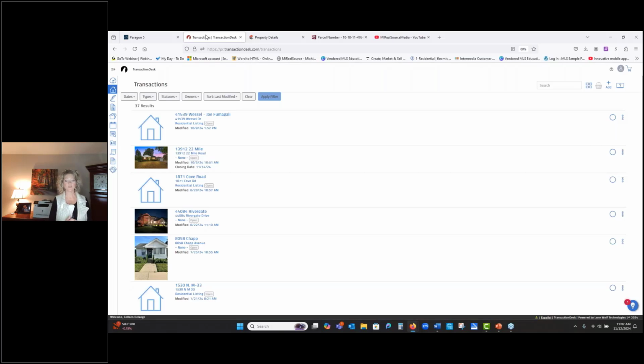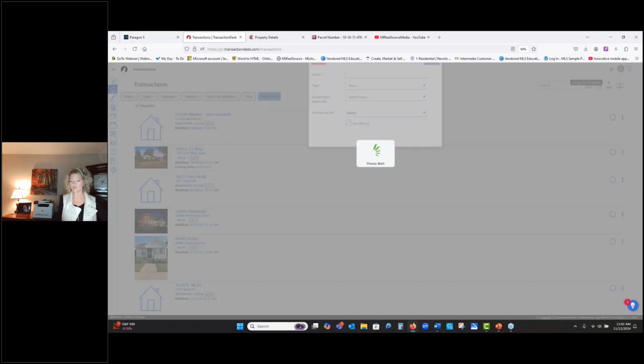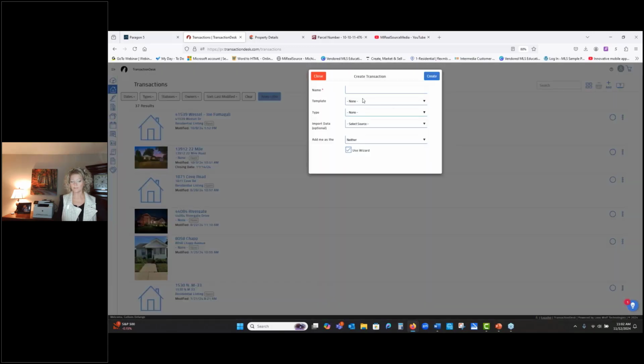But the last thing I want to do is have to add and manually type out a bunch of information. No, I don't want to do that. So in order to avoid that, I'm going to want to pull from the tax records, and pull in everything from the owners of record to all the property detail. So I'm going to click that I want to add a new transaction. And I'm going to call this transaction 705 features.